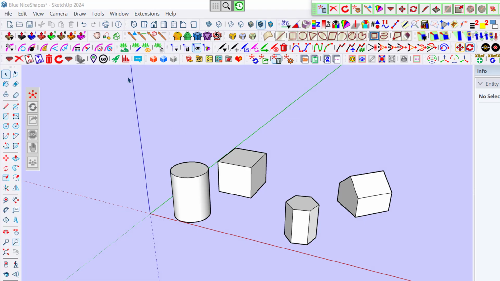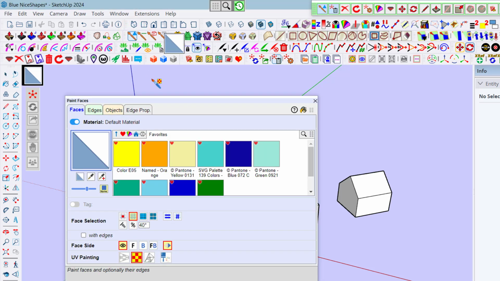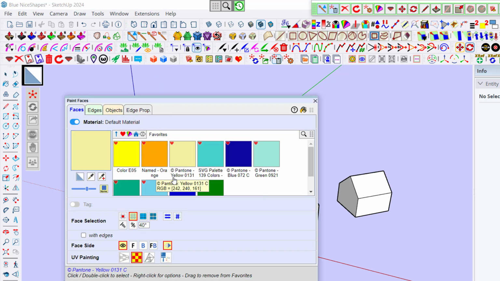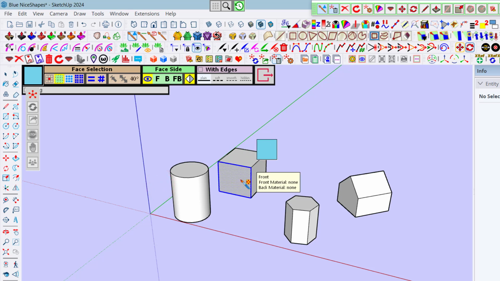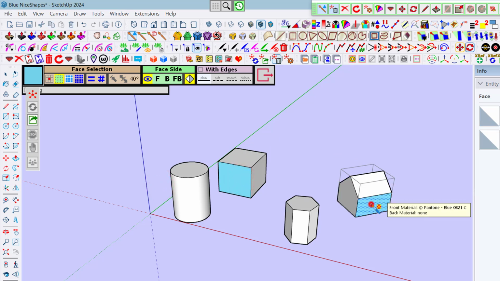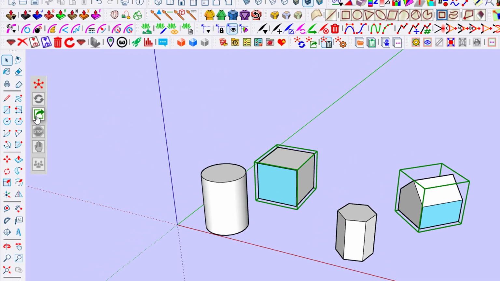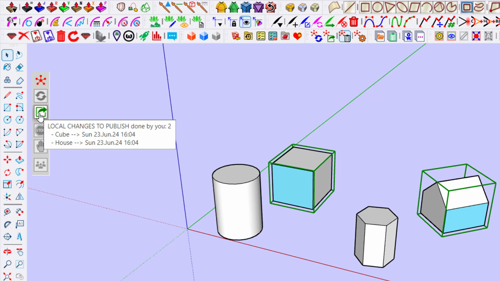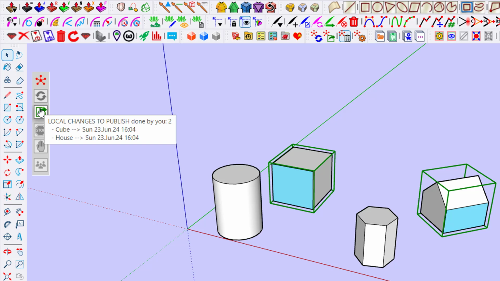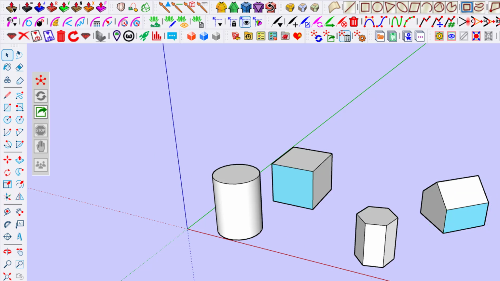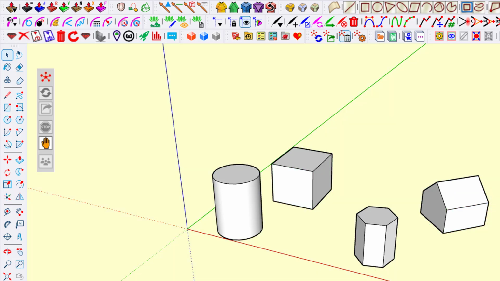Let's have Mr. Blue make some changes to the model. So he is going to paint the cube in blue, the house. As you can see here, he is now proposed to publish the changes. He made two changes. Let's see what happens in the yellow model.